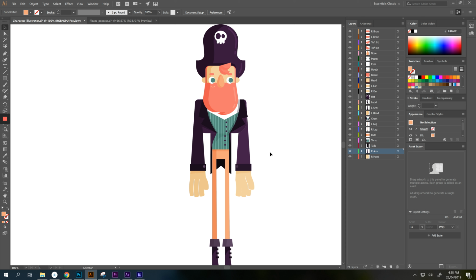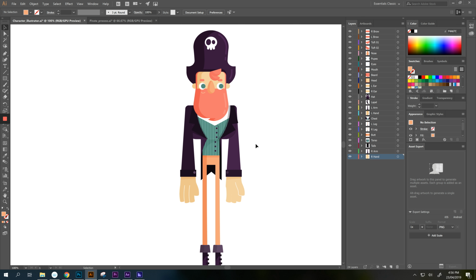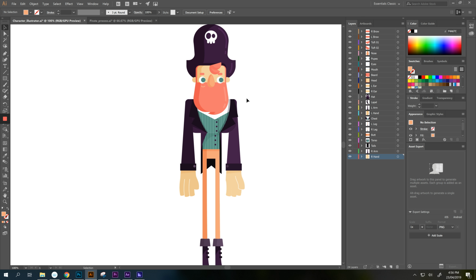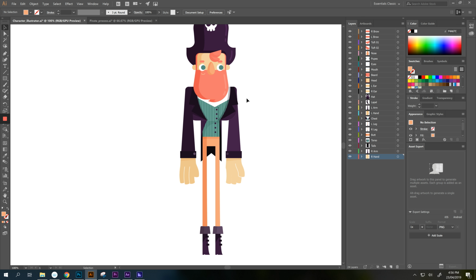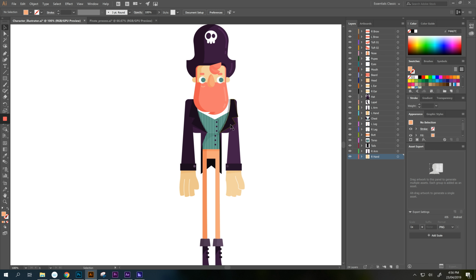There we go. Cool. So that's all cool. All my bits are there. Everything's labeled. Great. Now, if you were going into After Effects from here, that's it. You would import the Illustrator file. Good to go. Now, Toon Boom hasn't advanced that far yet. It's still pretty new, so you've got to bear with it for the amount of progress they've made in the last few years. It's ridiculous. But yeah, it hasn't got importing Illustrator files yet.